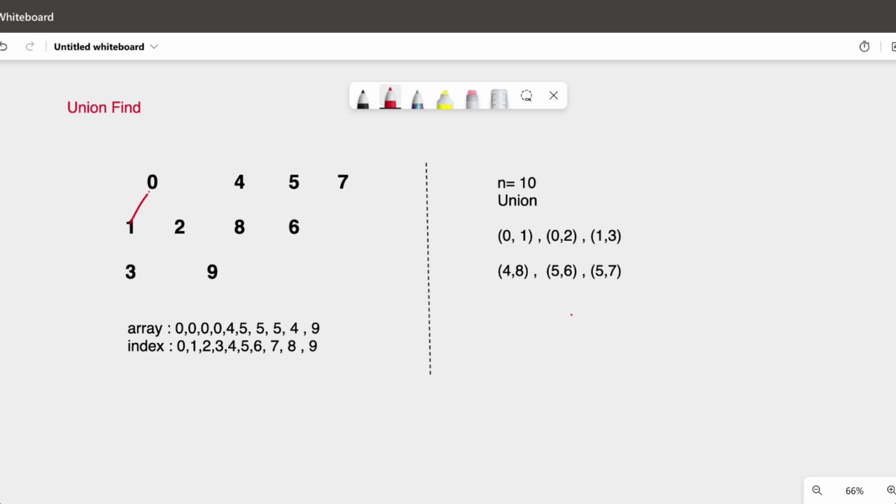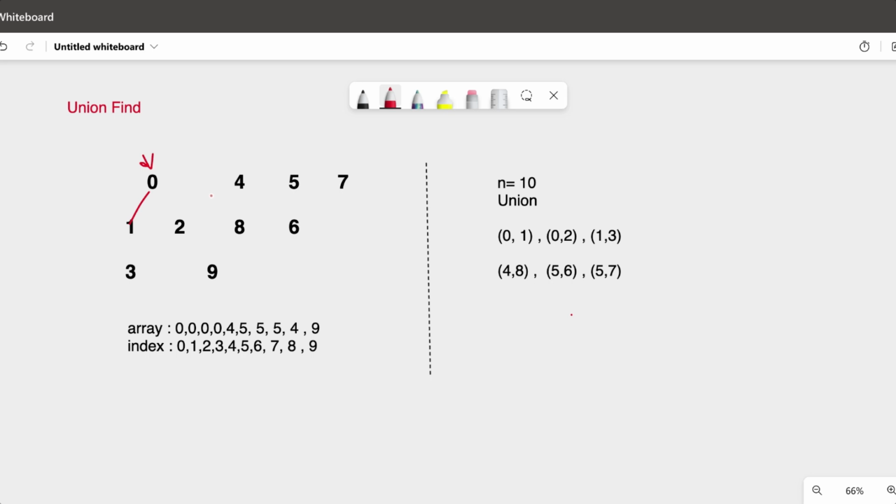So firstly, we will connect the node 0 and 1, as we have been given this in our input. Now we have been given 0 and 2. Now we will connect node 0 and 2, and before that, when we have connected node 0 and 1, we will decide a root amongst them. We will decide a head amongst them. Okay, so let us decide that 0 is the head amongst them.